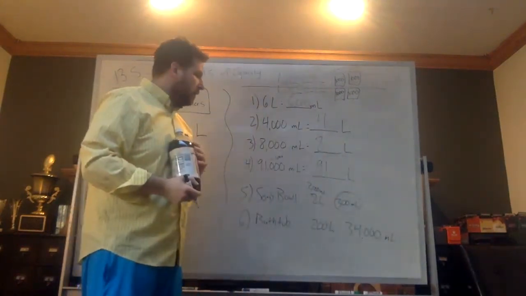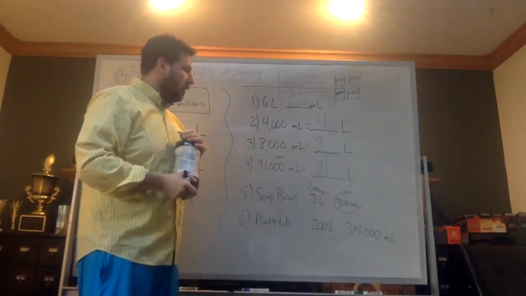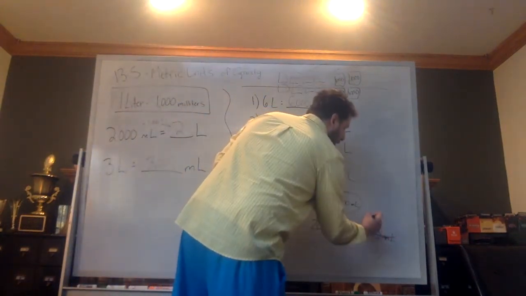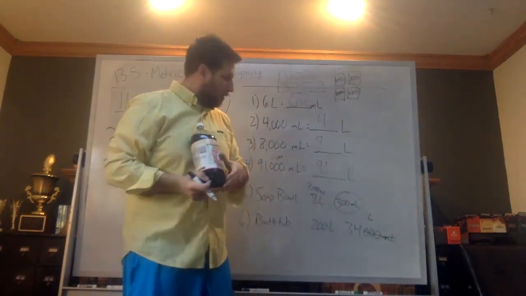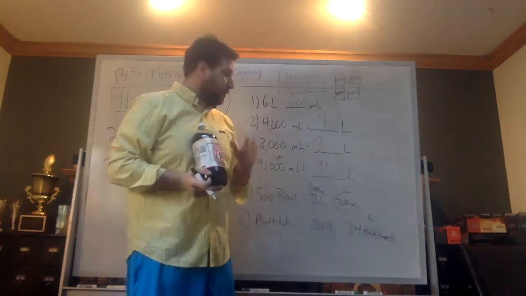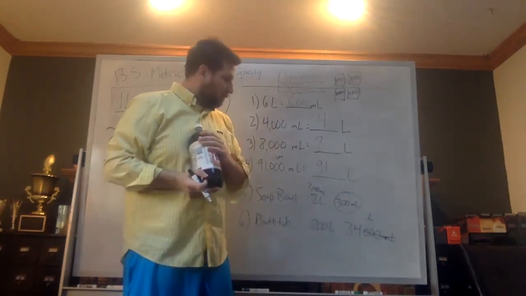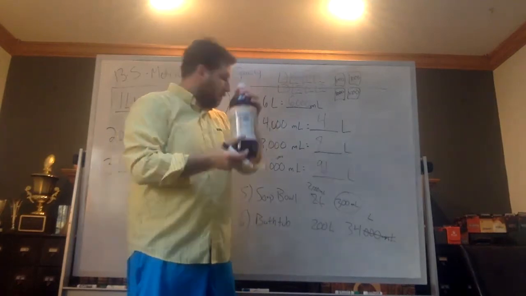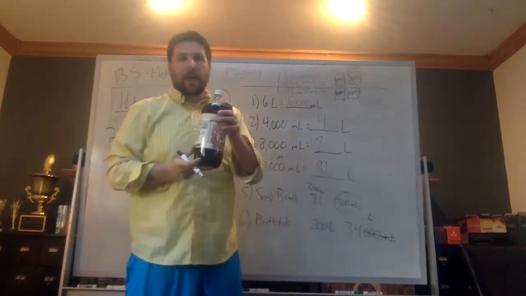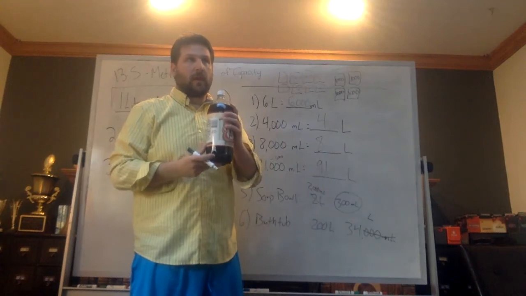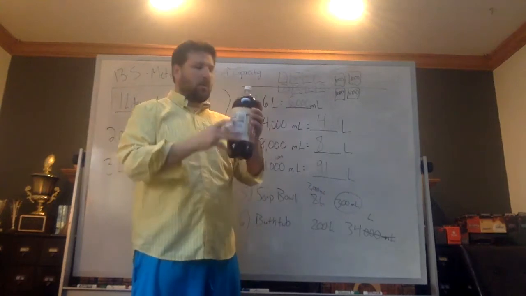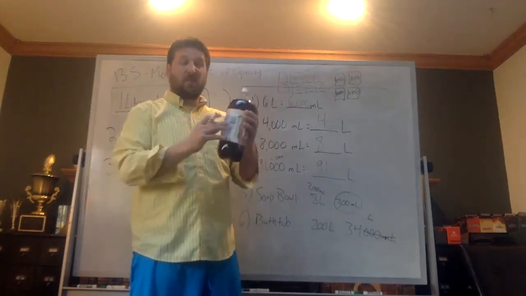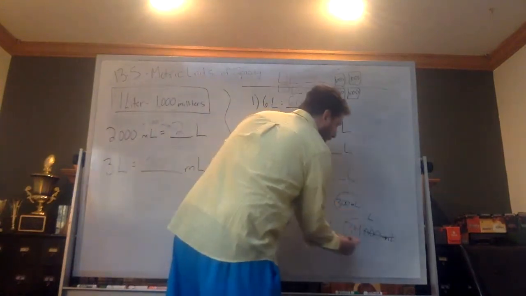In a bathtub, we have 200 liters or 34,000 milliliters. Well, let's convert those. So this would just be 34 liters. So do you think a bathtub would hold 200 liters, which would be about 100 of these bottles? Or do you think it would hold about 34 of those bottles? So which one do you think that would be? I have to think of myself as well. A bathtub, I'm guessing it would hold about 34 of these. So I'd say 34 liters.